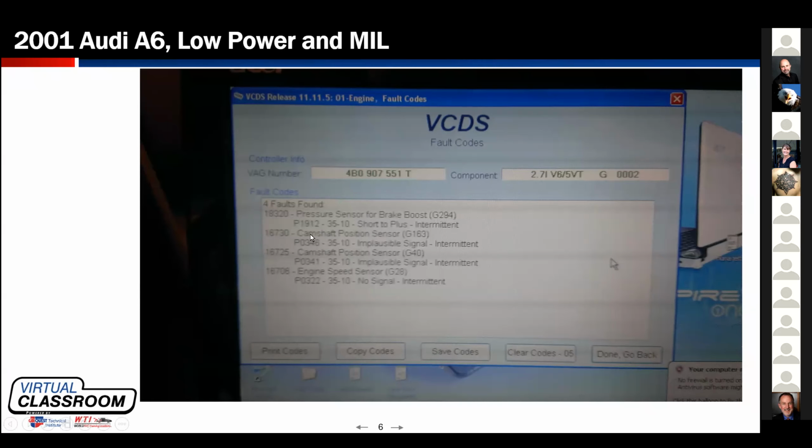And then to follow it up, he's got camshaft position sensor issues on both cam sensors that are stating they have what they consider to be an implausible signal intermittently. And then the last one, the main engine speed sensor, also no signal intermittent. So I have 3 codes coming out of this that state, I hate my cam and crank synchronization waveform. I hate my cam and crank sensor. Fine. But we also have what I consider to be low vacuum.